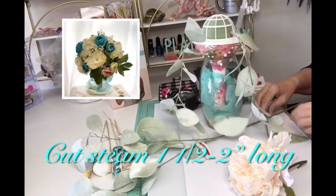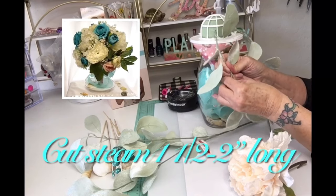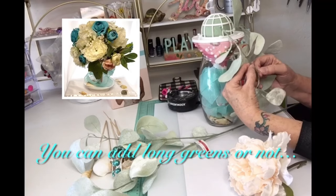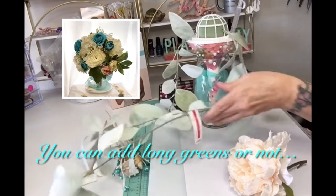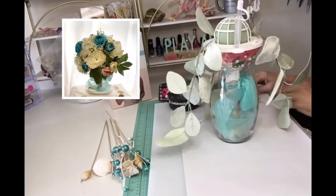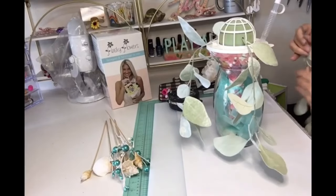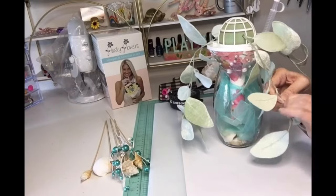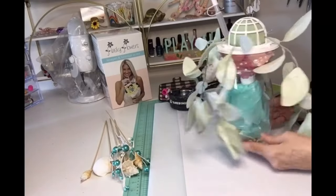I tried to find these flaskies, and I don't know if they're still making them. If you find them, give me a shout out. If not, this might be something that somebody might be interested in buying up the company. This is a great little product, but I wanted to share that with you. I reached out to them when they were on Shark Tank, and I asked them to send me one so I could do a demo, and they were gracious enough to do so. So yeah, I wanted to share that with you.